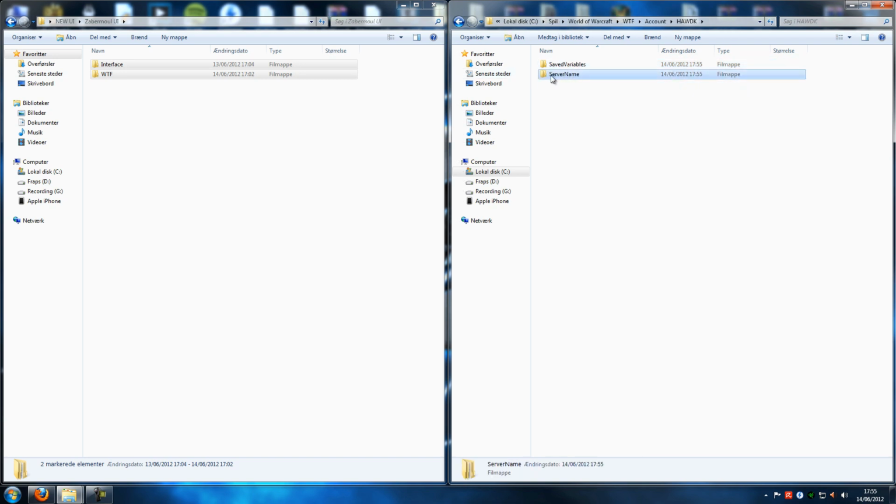Here I've made a folder called server name. So what server are you playing on? I've made a tune already, a level 55 death knight that we can test all this on, just to make sure everything works the way it should, right? The server name I believe was Darkspear, like that, on EU. And then you double click on the Darkspear folder or whatever your server name is.